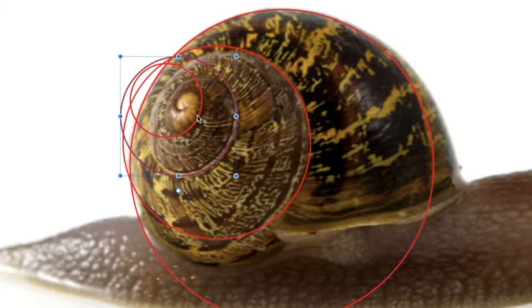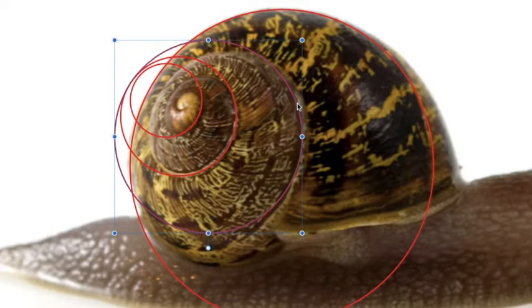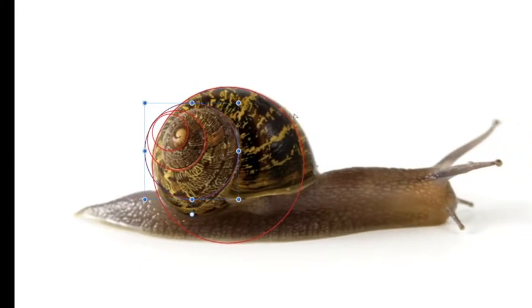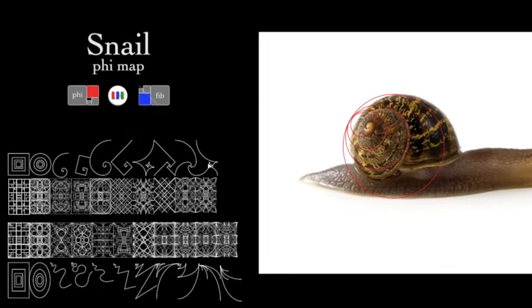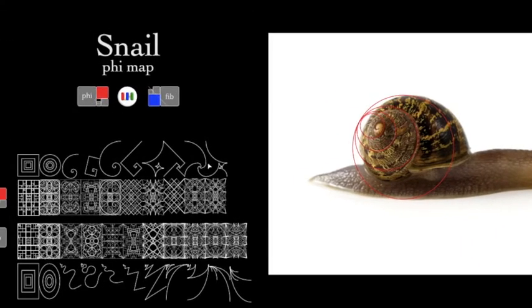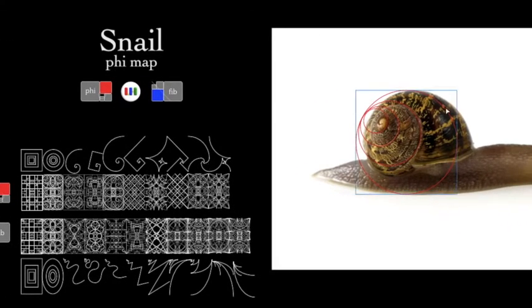Yeah. And no, that was better before. They all hinge off the same point, but that doesn't really work for this one. Really throws this one off. Again, 2D on 3D. But, so, that I would say is predominantly how this snail is phi. It's a bunch of phi squares or circles together, stretched out in different ways.